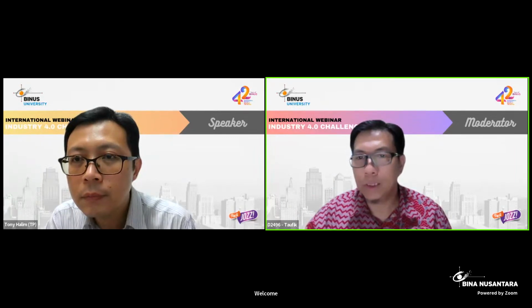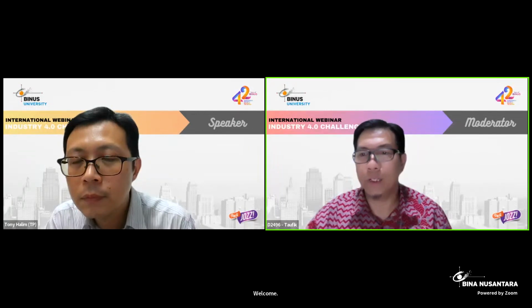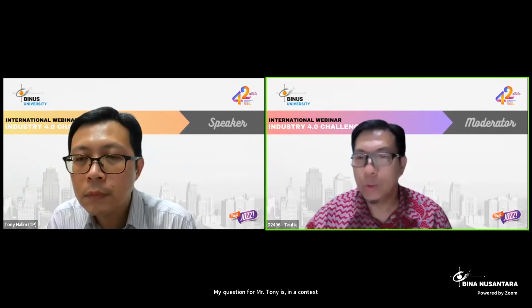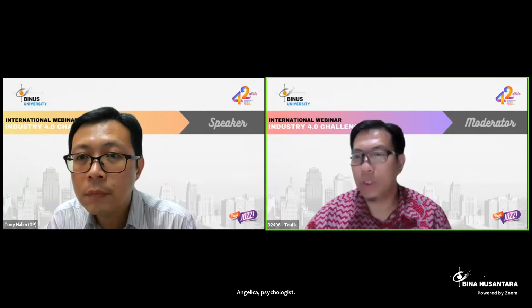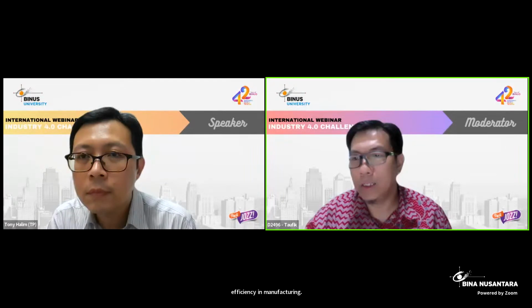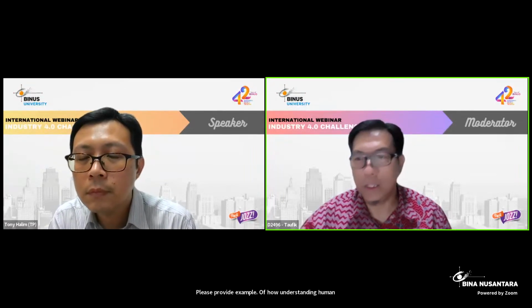My question for Mr. Tony is, in the context of Industry 4.0, how can industrial engineering leverage insights from psychology to improve productivity and operational efficiency in manufacturing processes and supply chain management? Please provide examples of how understanding human behavior and decision-making can lead to better design and implementation of smart factories and intelligent systems.